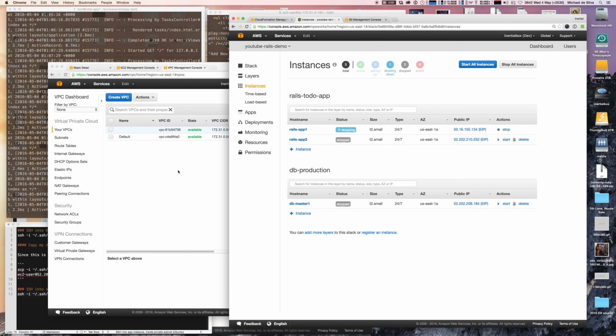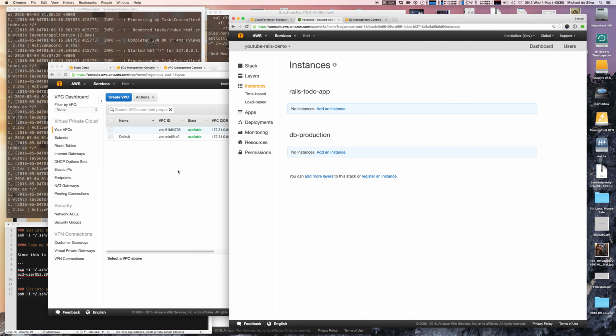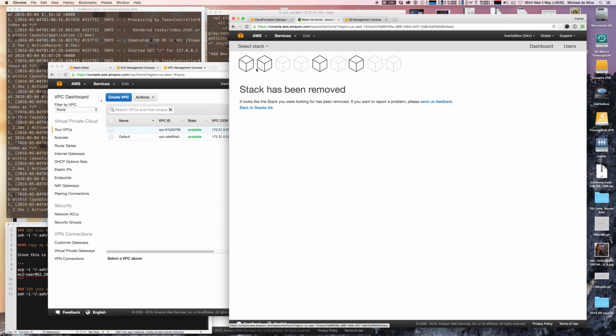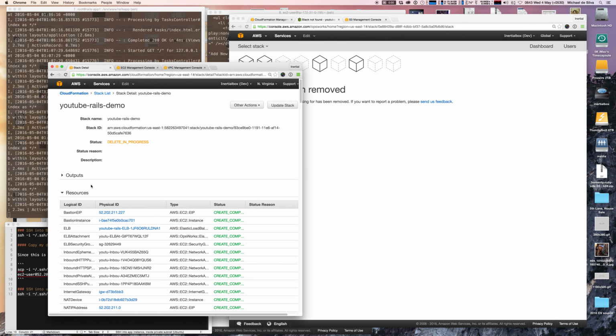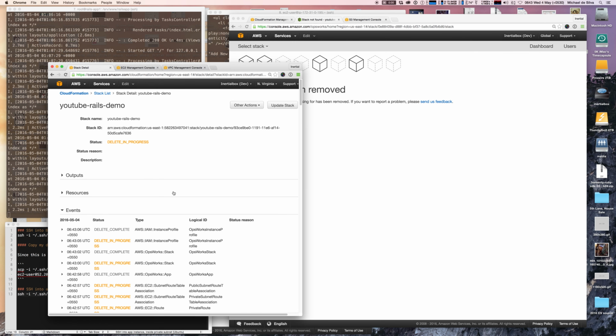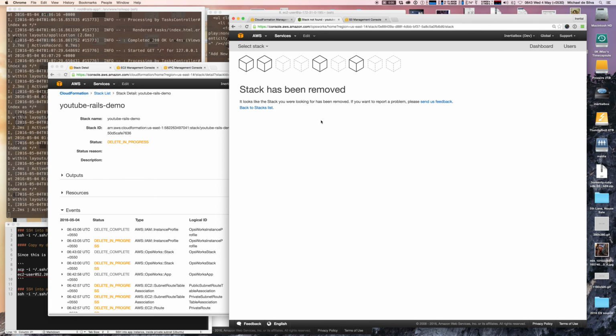And so this is a quick overview on the kind of infrastructure management in a very large scale that can be managed easily. And look at that, the whole stack just went. We may have even reached the point where the VPC is gone. Okay, not yet. The delete is still running. Here we go. When this gets to delete is complete, that would be the point when the VPC is gone. Because the VPC is the first thing we set up, so it's going to be the last thing that's taken down.